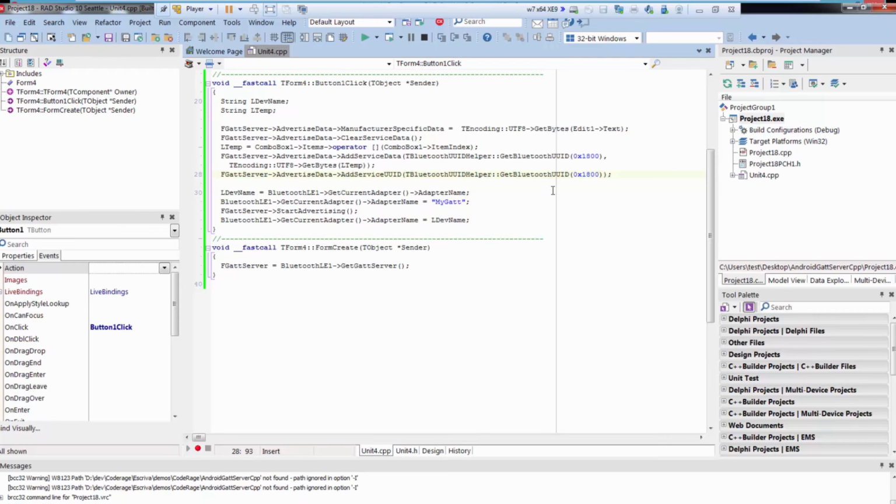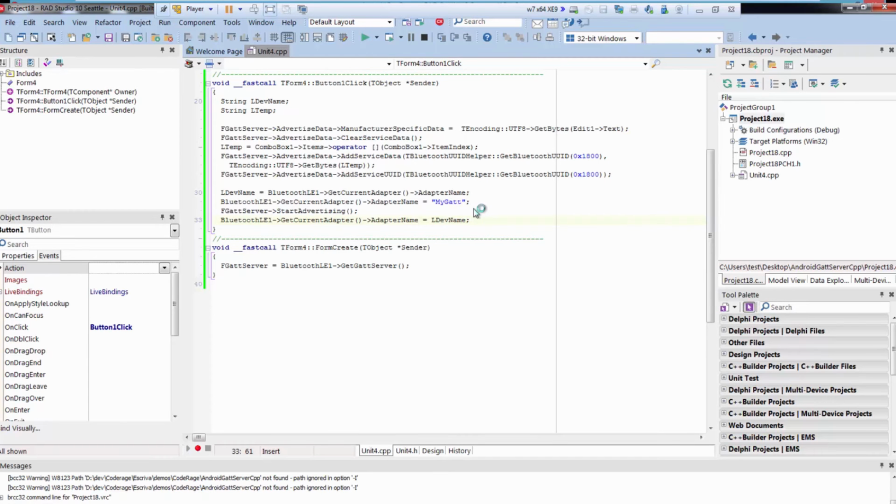And here, as I have mentioned before, Android will always advertise the Bluetooth adapter name as the GATT server's local name, but as a workaround, we can save the current adapter name and change the adapter name to our custom name, for example McKeith, start advertising, and restore the original adapter name. It's a trick, but it works.